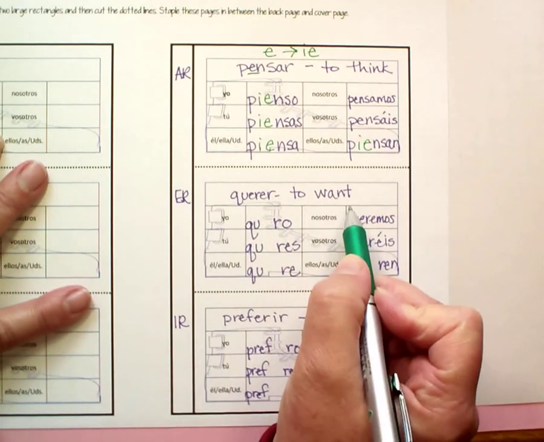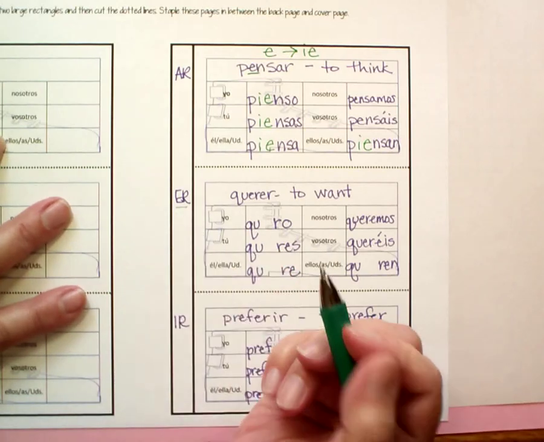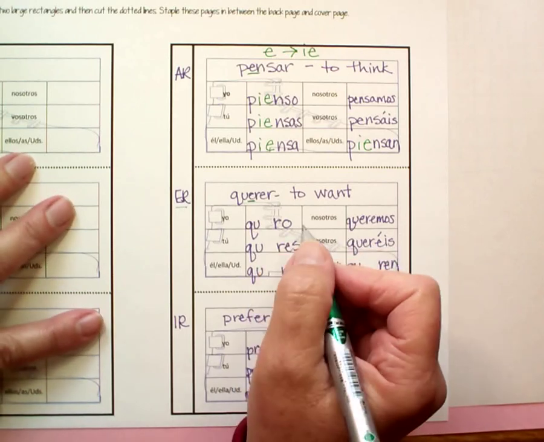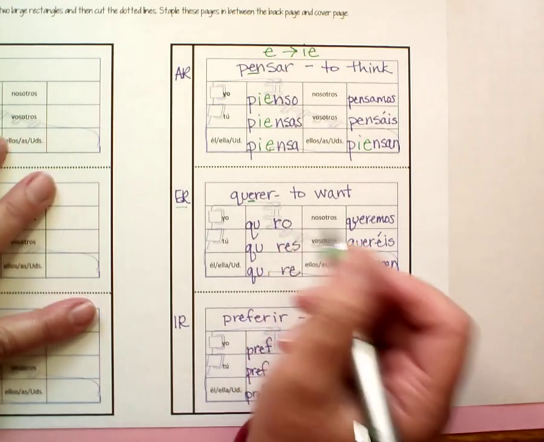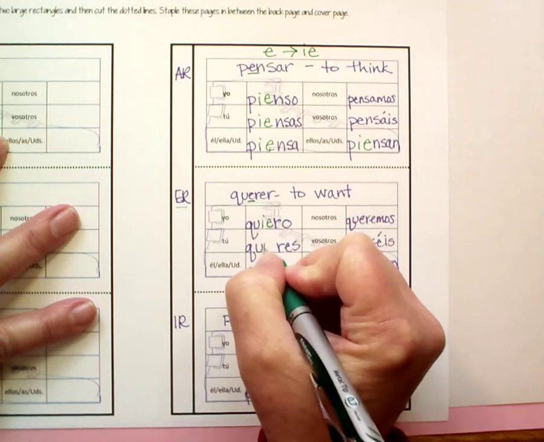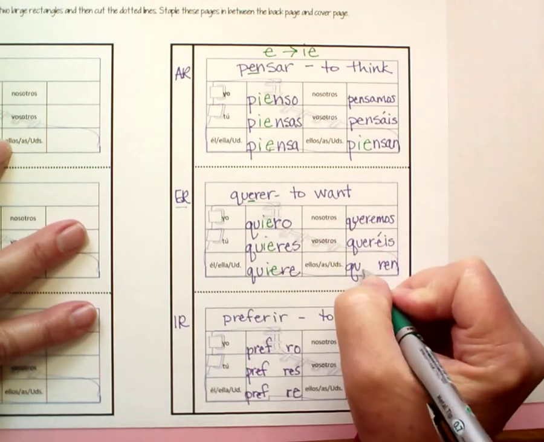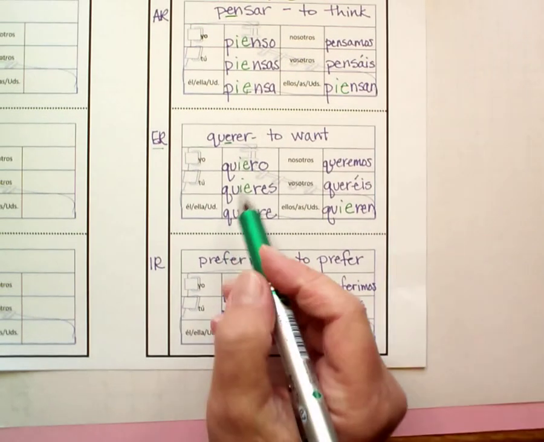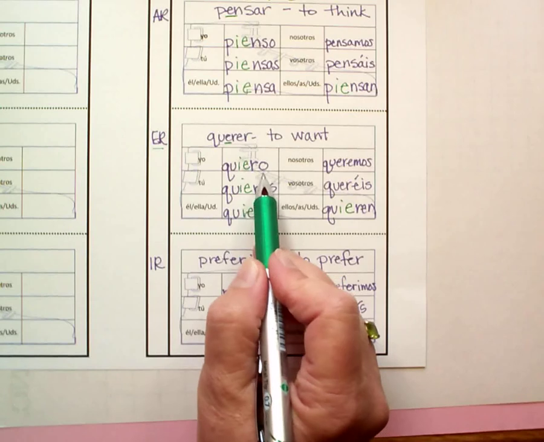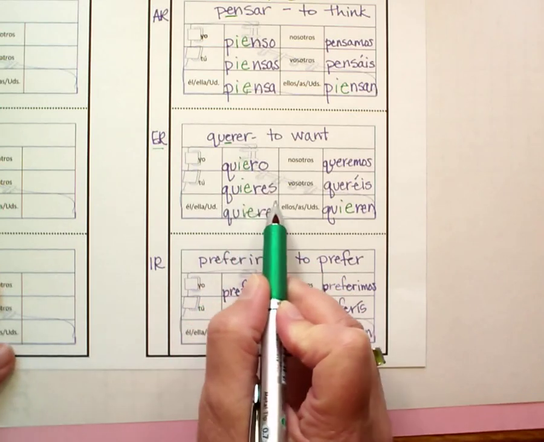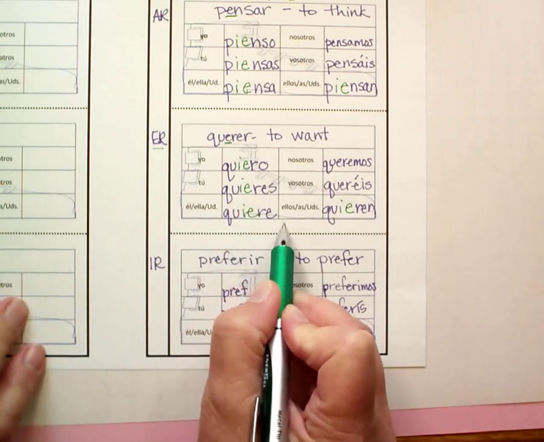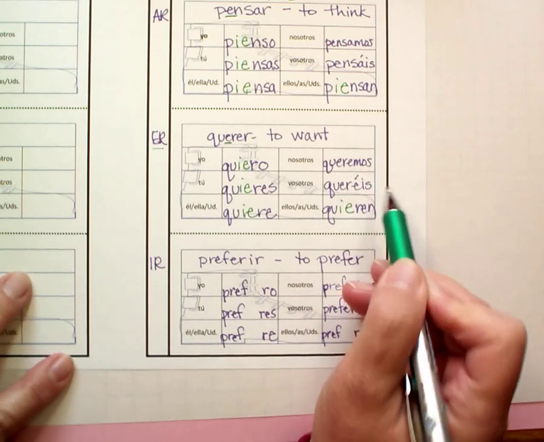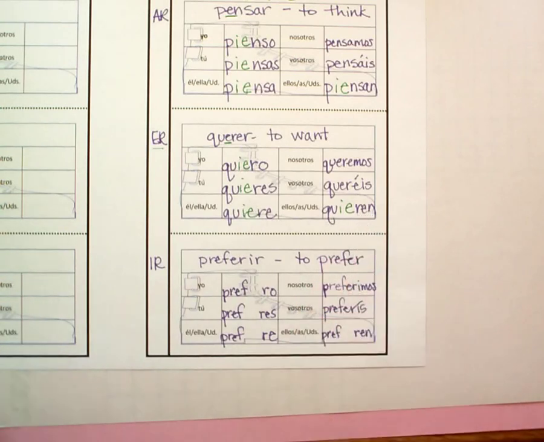The verb querer means to want. It's an ER verb, so we use ER verb endings. In the stem, we change the E to an IE. So go ahead and turn the video off and see if you can conjugate the verb correctly. Okay, when you are ready to come back, you can see quiero, repitan, quiero. Let's repeat this one too. Quieres. And this one, quiere. Queremos, no change in the stem. Queréis, again, no change in the stem. And quieren.